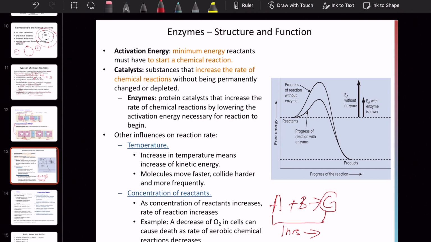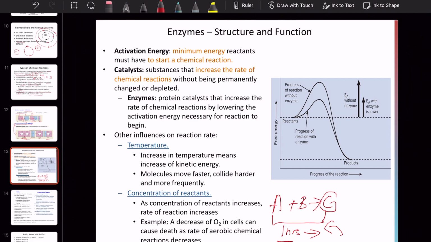Think about it, then you need to put in energy. You put it in an oven, using electricity or gas. That's energy being used. So energy is required. The more time it takes, the more energy you are adding to that reaction. For that reason, this enzyme helps to bring down the activation energy.